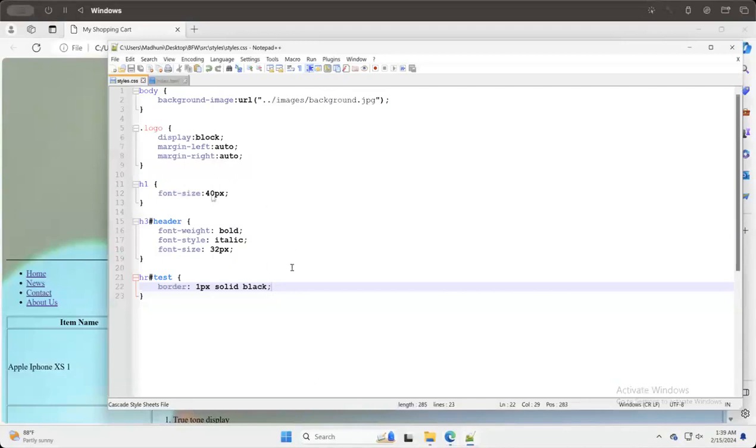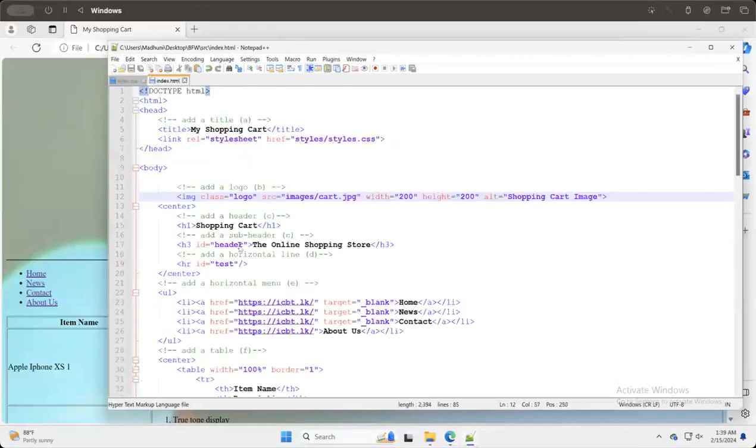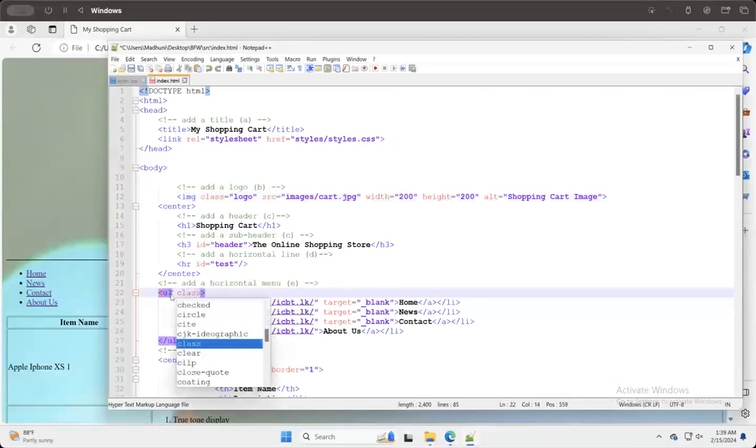First of all, in the index.html, I'm going to give a class for the unordered list.